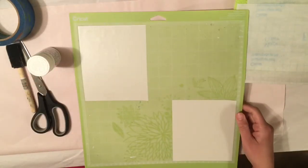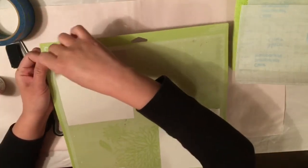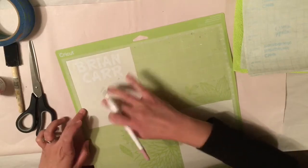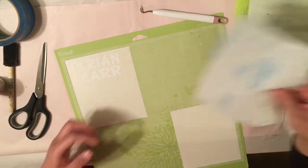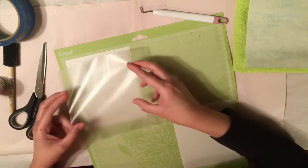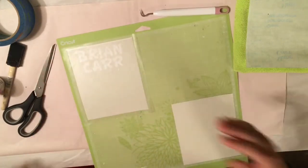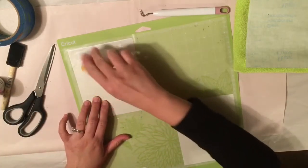I've cut mine using my Cricut, and I just need to weed it out. So I've started weeding out my image. This is vinyl, and for the truck image, which is fairly detailed, I've decided to do a reverse weeding method, which basically means I'm putting the transfer tape over my vinyl and then pulling the vinyl off, and then we'll weed it out from the back.